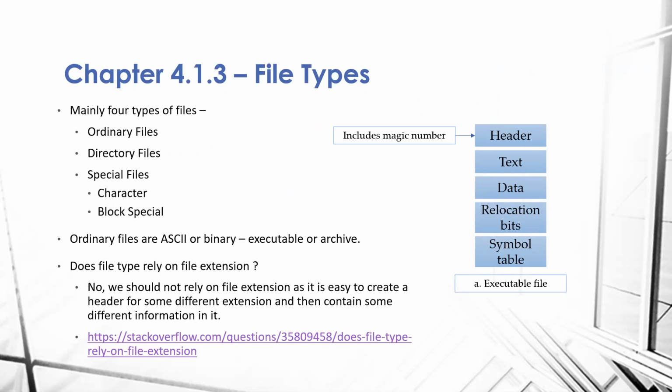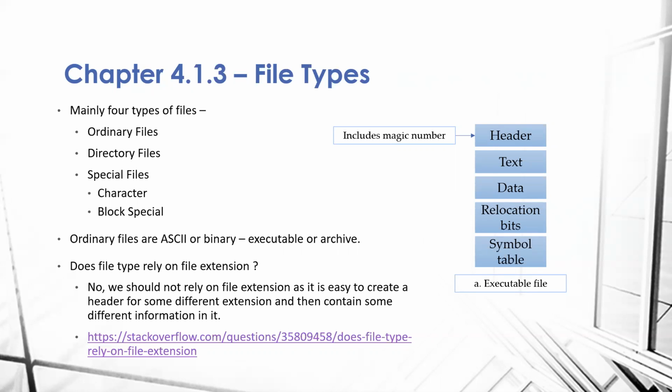Directory files are the files which are stored in a directory or folder. Special files are those files which are necessary for the system to run, and all of the files of the operating system can be referred to as special files. These files are normally stored in the system using the .sys extension. Two of the main special files are character special files and block special files. Character special files are used to model input output by devices such as printers, terminals, etc. And block special files are used to model disks.